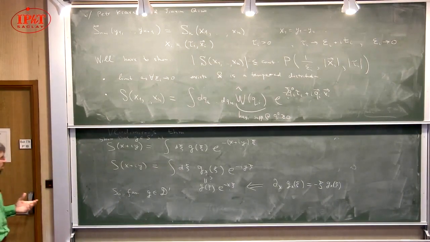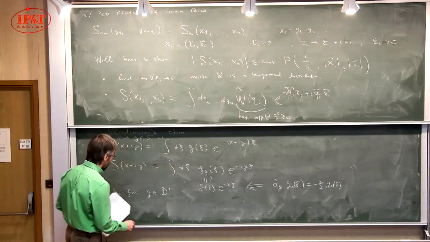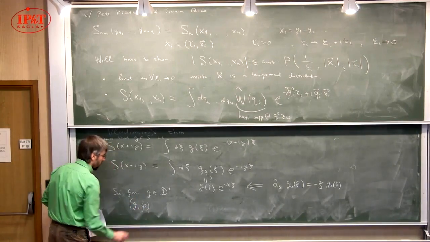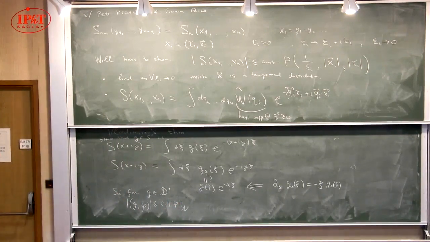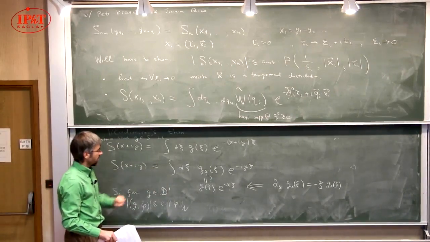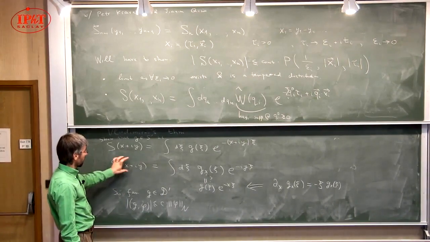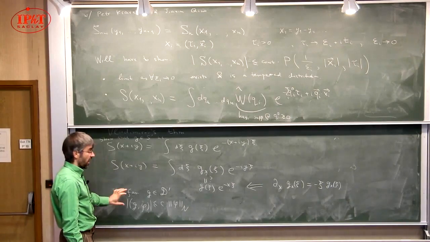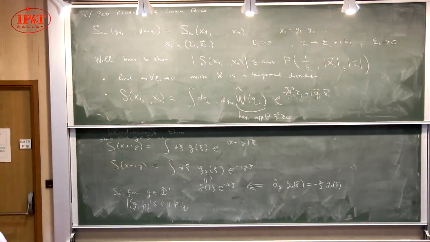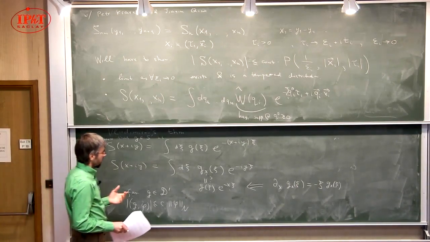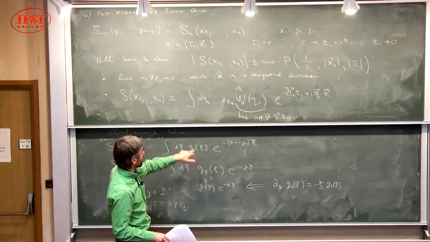So what does it mean that my distribution, which is initially in D prime, can be extended to S prime? To show this, I just have to show that G acting on some test function phi is actually bounded by some Schwartz class semi-norm. So the difference between a general distribution in D prime and a general distribution in S prime, which is tempered, is that the second class of distributions satisfies this bound. But since I already proved that this limit of S of x plus iy exists and is a tempered distribution, I get this bound, and so I can show that G, which is initially a distribution in D prime, can be extended to the whole of S prime. So there are some technicalities here, but in the end, I proved that G is a distribution in S prime, and so the limit whose existence I proved is in fact a Fourier transform of G.